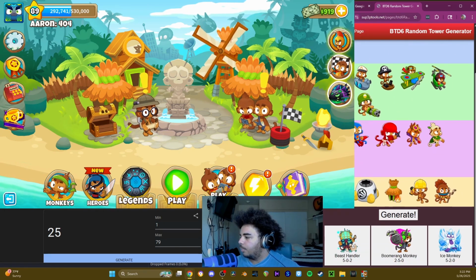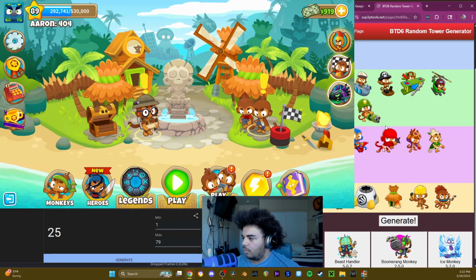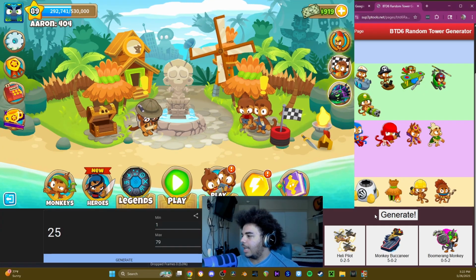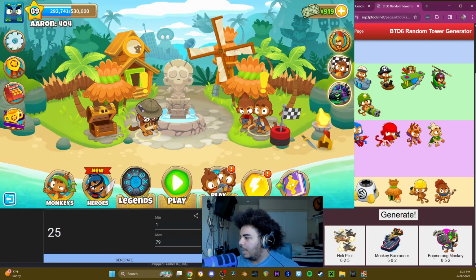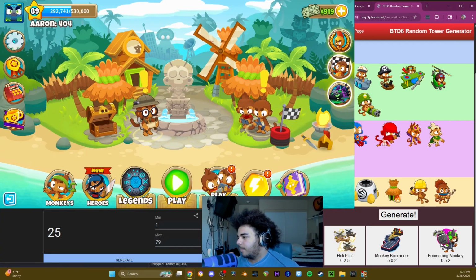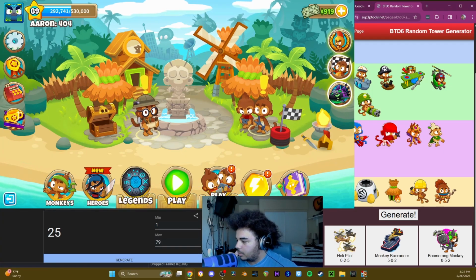Alright. We've got time for probably like 2 or 3 more games, so let's keep going. That's what I like to see. I like that a lot. We keep getting Boomerang Monkey, so I am tempted to use a Boomerang Monkey just because we keep getting it. But honestly, it's still the worst tier 5 out of all these ones.